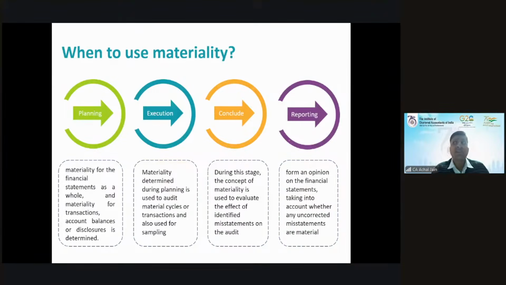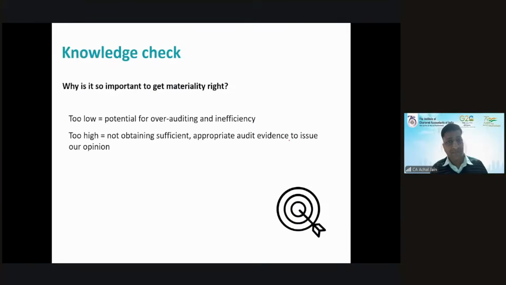When the conclusions are drawn, if the auditor comes across errors which are not material, the auditor can ignore that. That is not going to have any impact on the audit side. So that is something he can always live with. When it comes to the reporting, the auditor will have to consider what is a material misstatement, and whether that is continuing in the financial statements or not. So materiality is important. Why? Because if that is too low, the auditor may end up checking a lot of things. So you can say the extent of audit is something which is driven by this materiality.